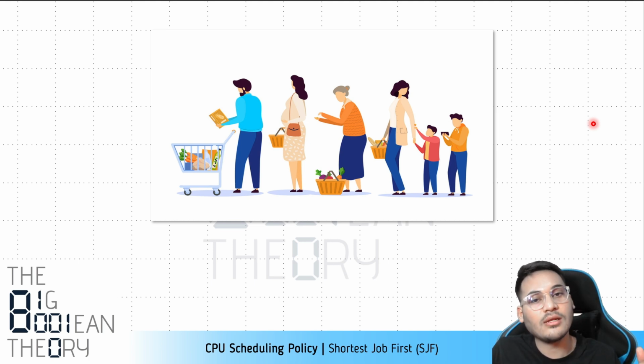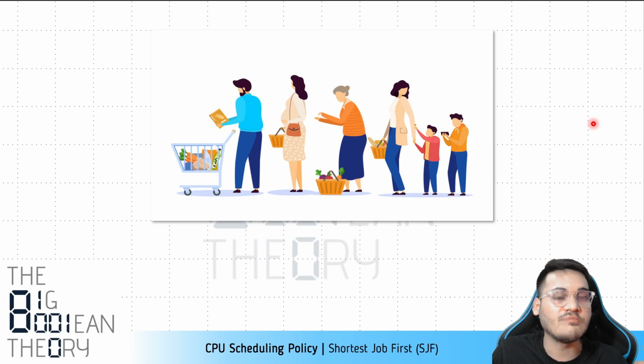Once the billing has started, we will finish the billing, right? The person at the counter will finish the billing, and only then proceed to the customers waiting behind the one with the trolley. So in this case, if a customer has more things to buy, and they come first and their billing has already started, then we can't do much. People who arrive later, even if they have one thing to buy, will have to wait because billing is already in progress. This is how most stores behave. They do not interrupt the billing. It is a non-preemptive behavior, right? So this is the problem that shortest job first still suffers: if longer jobs arrive earlier, then the shorter jobs still suffer from convoy effect. But if all the jobs arrive at the same time, then it is optimal, right?